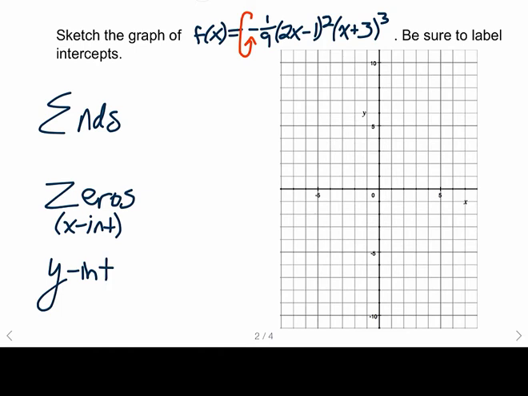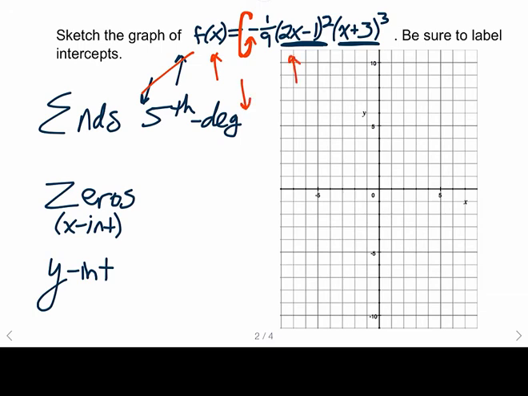If we were to multiply this polynomial out, which you can do to verify if you would like, 2x minus 1 the quantity squared would give me a term that involves x squared. X plus 3 the quantity cubed would give me a term that includes x cubed. Taking those two and multiplying them together, we would find out that this is a fifth degree polynomial. Being a fifth degree polynomial, the endpoint behavior is opposite. They don't match, but due to the negative coefficient out front, that endpoint behavior is going to point up in the second quadrant and down in the fourth quadrant, which I'm going to go ahead and mark on my graph right now.